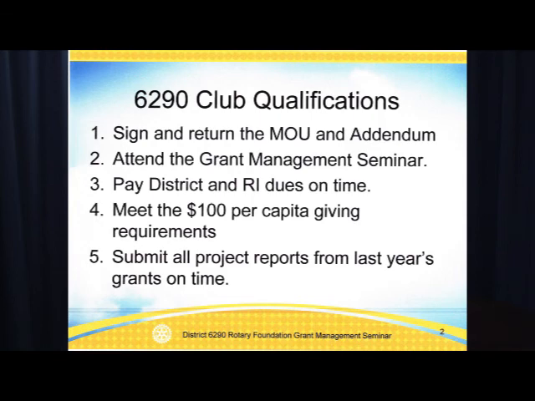At least 2 Rotarians from your club with a membership of 20 or more, or only 1 if your club has fewer than 20 members, based upon Rotary International records as of July 1, 2017, must attend a grant management seminar in person or online before applying for a grant. Any Rotarian signing a grant application, except the club president and anyone listed as grant project chairperson, must have taken a grant management seminar.